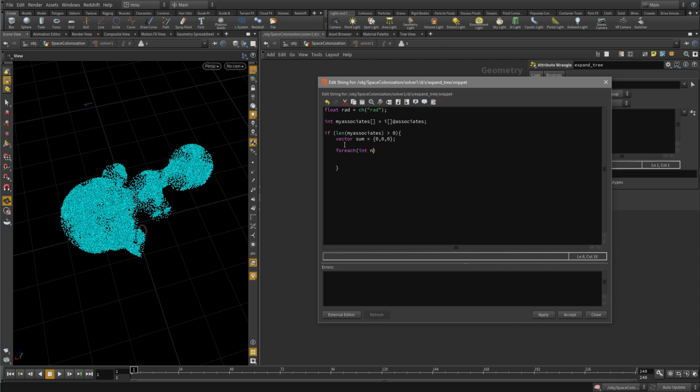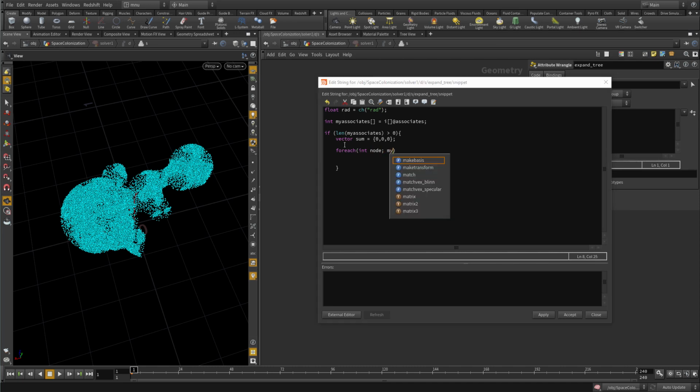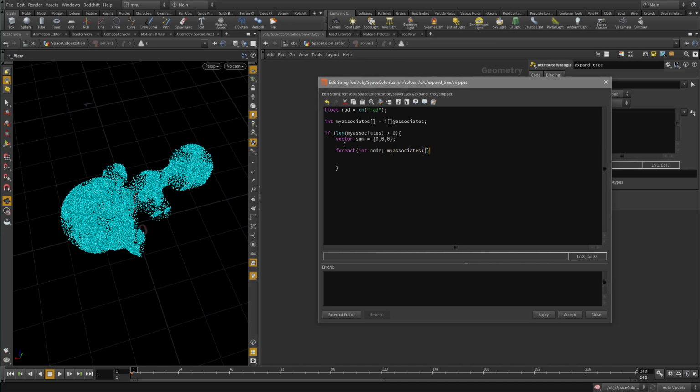So I call this node, my associates, and again brackets. And then we first need the position of the associate point. So vector pos, node pos, is a point expression or point function, finds the position for me. Geometry stream is 0.